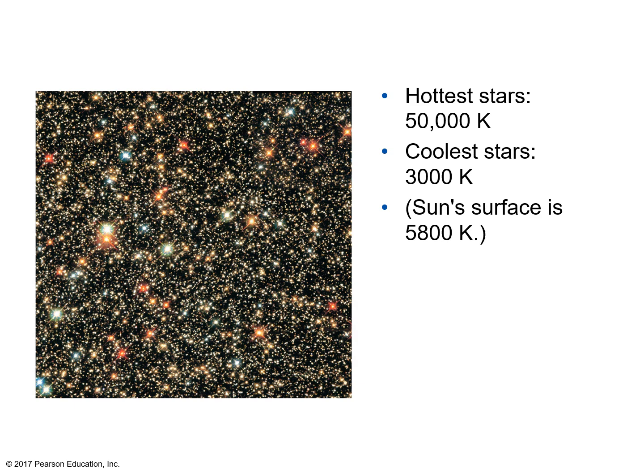The hottest stars, the blue ones, tend to be about 50,000 Kelvin. The coolest stars about 3,000 Kelvin. And keep in mind again, the sun is about 5,800 Kelvin, so towards the cool end of that.